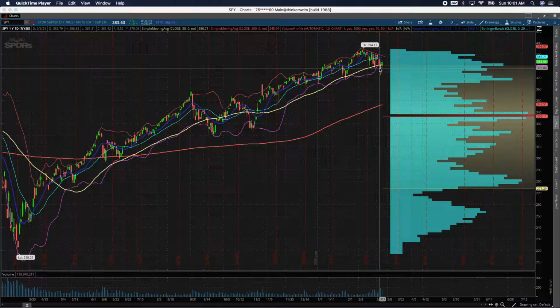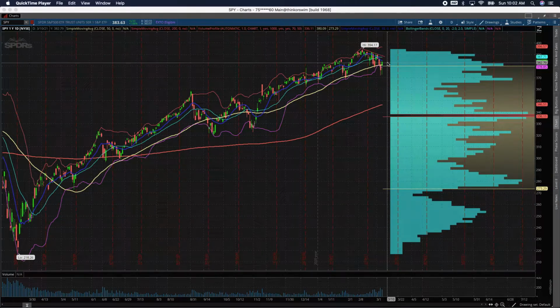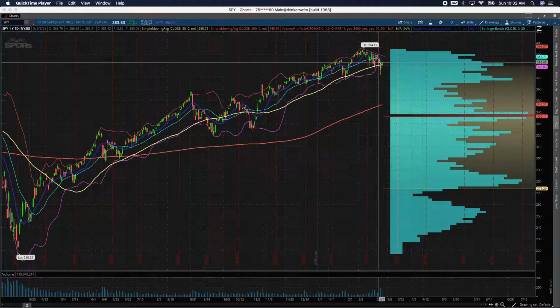I'm anticipating, since the Senate passed that $1.9 trillion stimulus package, I really do think we may see a little bit of a bounce, but still play the technicals. It's really important because a lot of people could have anticipated that package potentially being passed and then selling into that news, which should happen on Tuesday, I think. So be very careful the next couple of days. See how we gap and play the technicals. Don't play the news. How the market digests all that news is much more important than the news itself. Okay, how we digest the news is much more important.